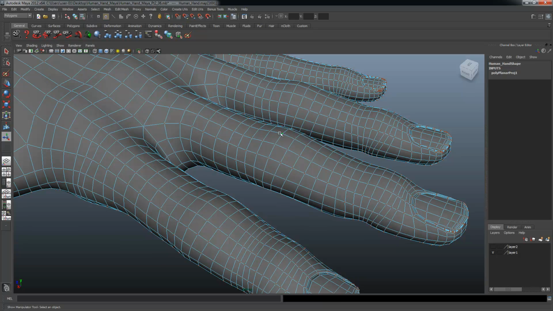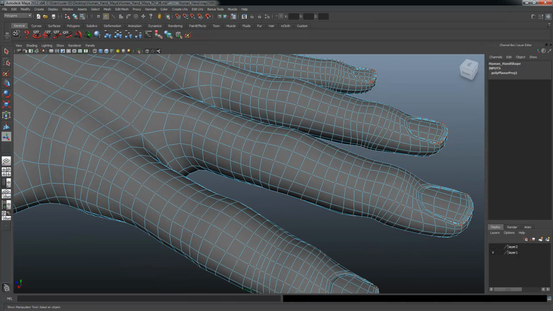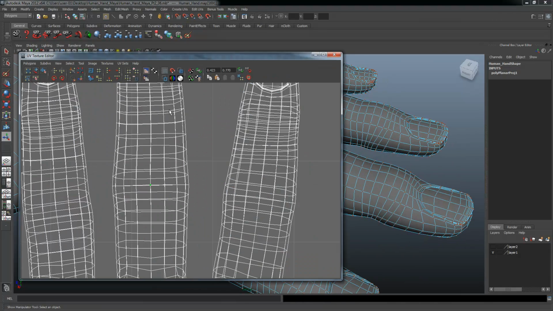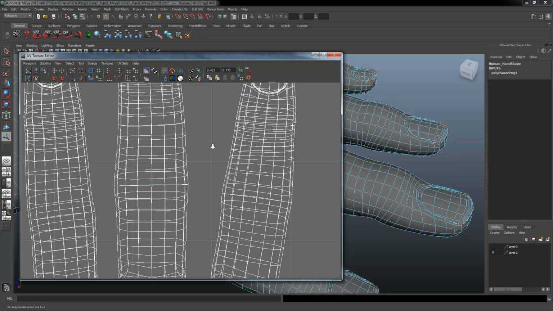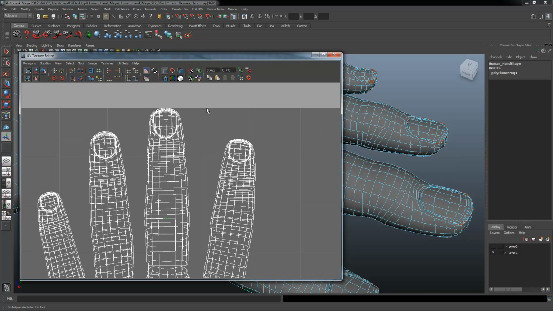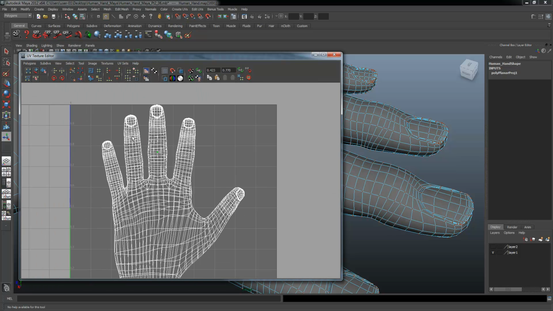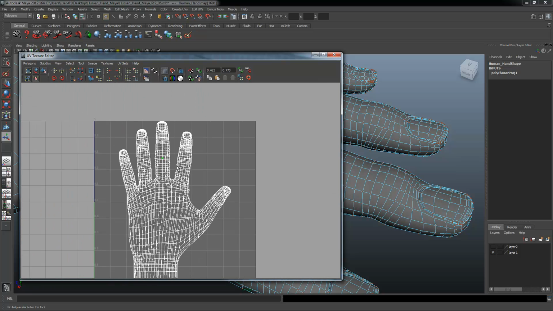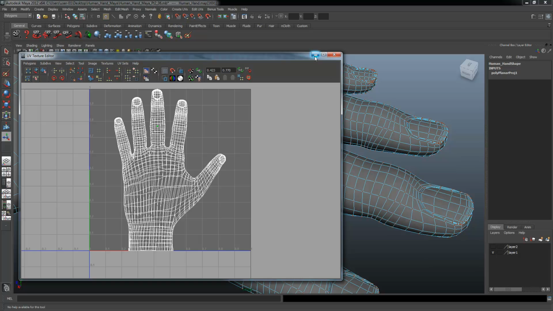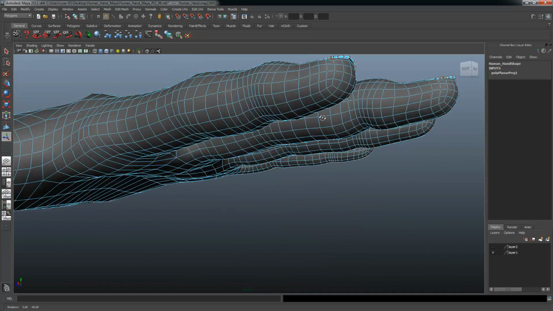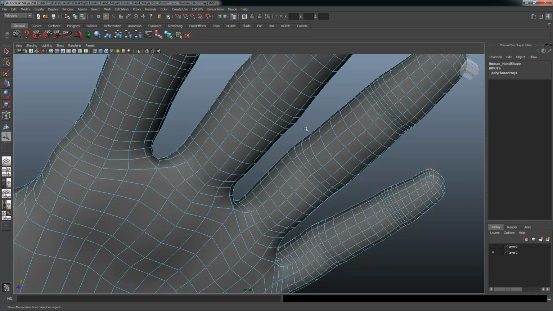Well, the UV editor is a 2-dimensional editor, and it really doesn't understand 3 dimensions. It's only X and Y basically, or in this case it's U and V space. So what you have to do is make everything into a 2-dimensional space.